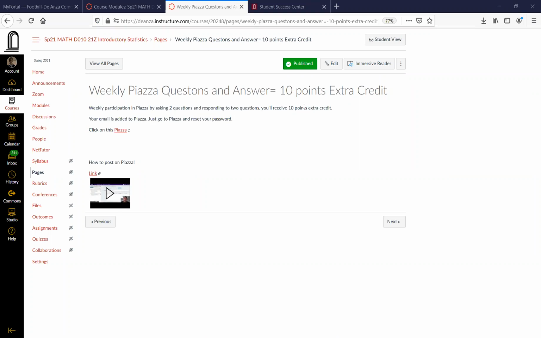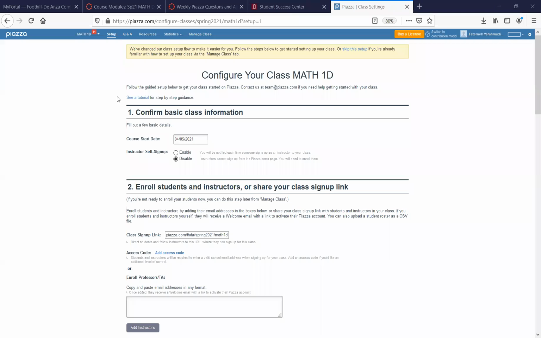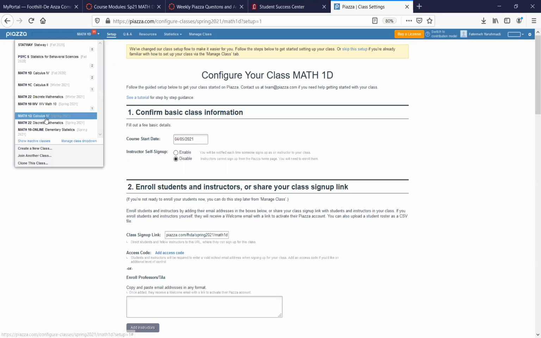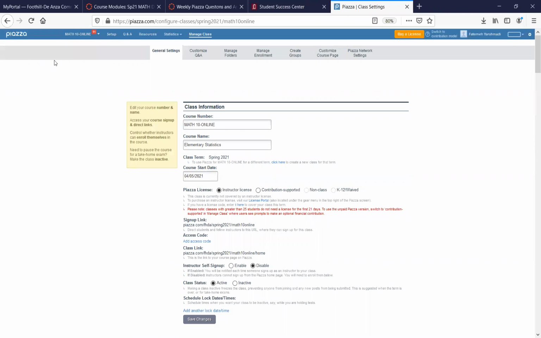It will be added to your exams or quizzes or missing assignments grades. I already added your emails to Piazza. So let me open Piazza and show you how it works. So this is my Math 10 class.